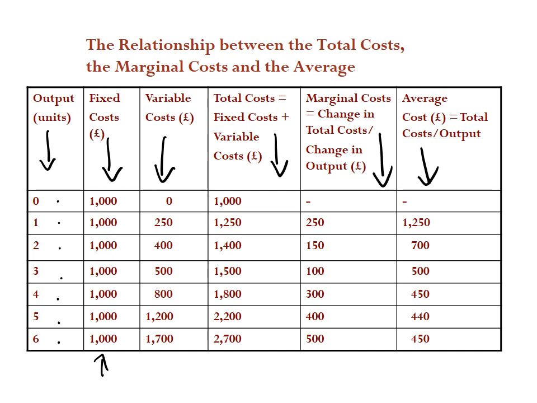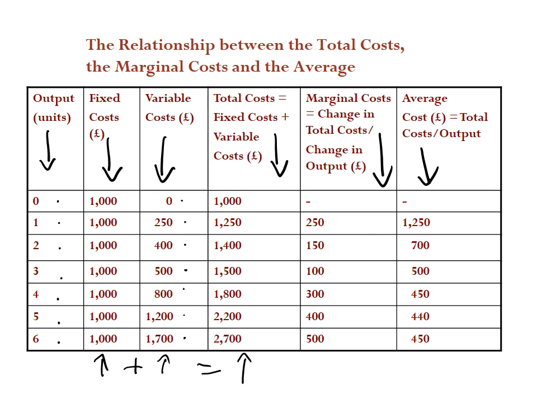Our variable costs, on the other hand, increase with level of production. So from 0, we go up to 250, 400, 500, 800, 1002, 1007. So remember we said raw materials, for instance. You produce more, you have to use more raw materials, and that will increase. So variable cost increases. Now your total cost is simply your fixed cost plus your variable cost. So this plus this would give you this over here.